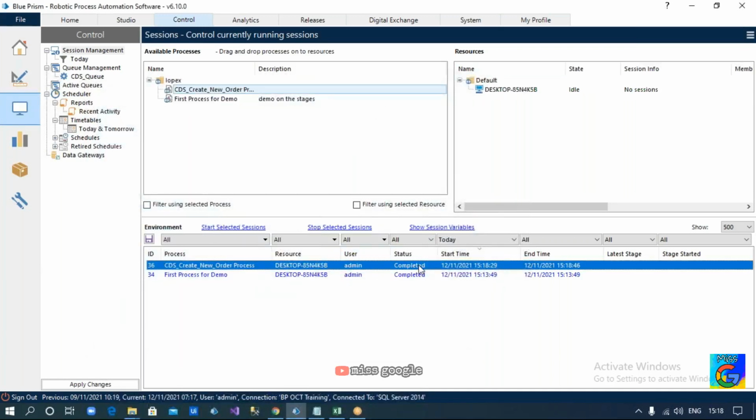That is the purpose we call the object into process studio, not in the object. We can't publish the object to the control room directly. That is the reason we publish the action pages in the object layer, refer to them in the process studio, and utilize that in the control room. Is that clear?